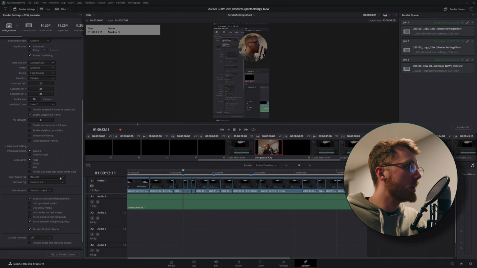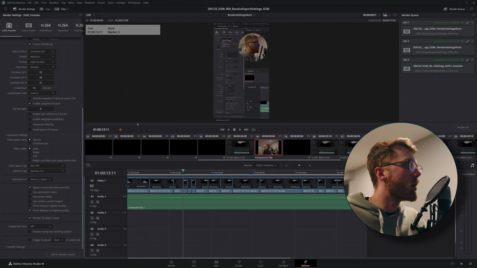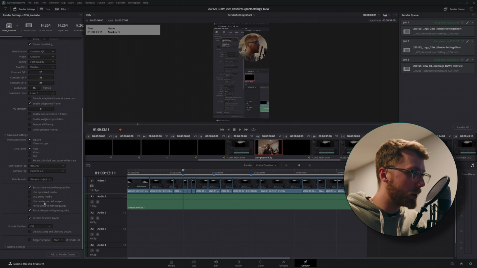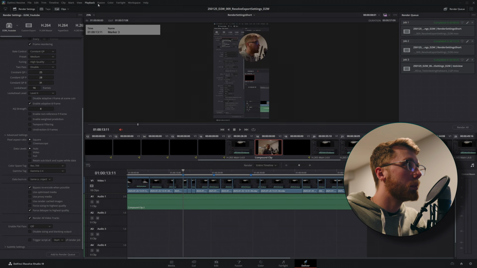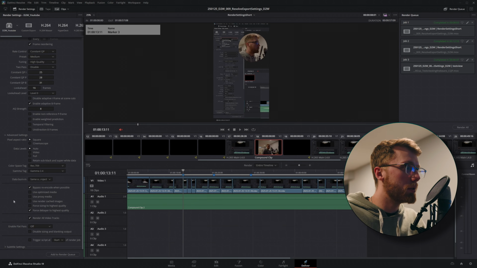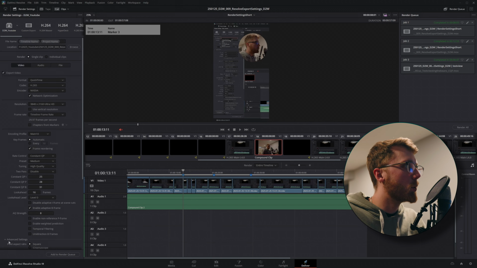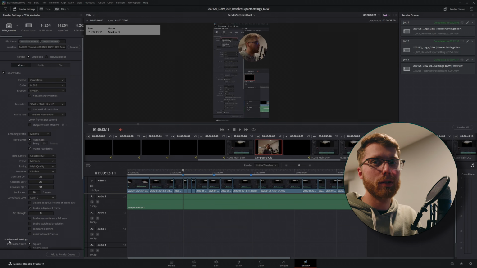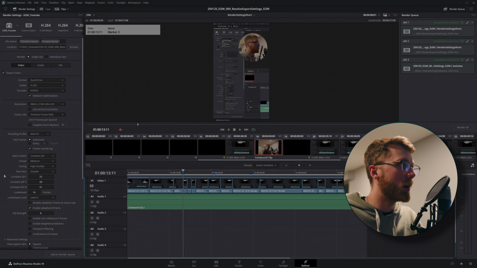And there are more options in this panel, but this is all we're going to look at for today. Use render cached image, obviously that's when you select playback, render cache, and you can select it. Those cached images it can use to render. Alright, so we got through the video panel, congratulations. Now let's move on to the audio panel.